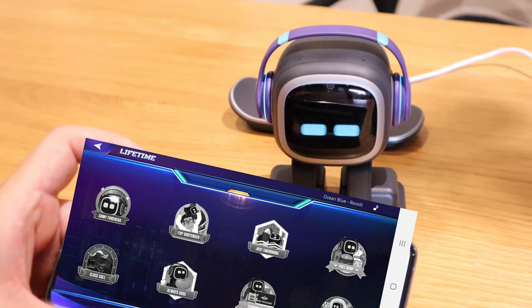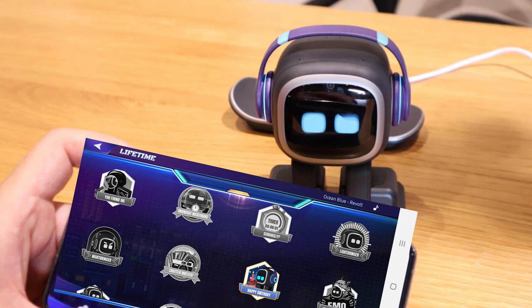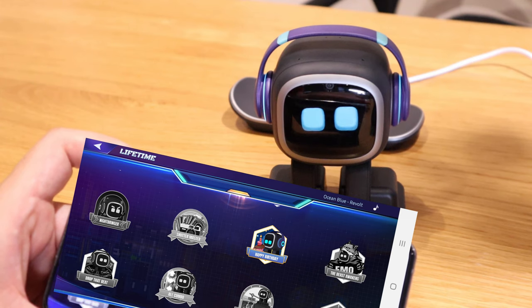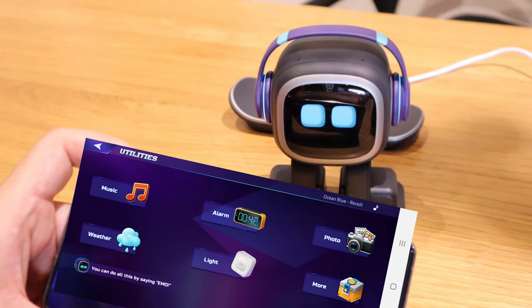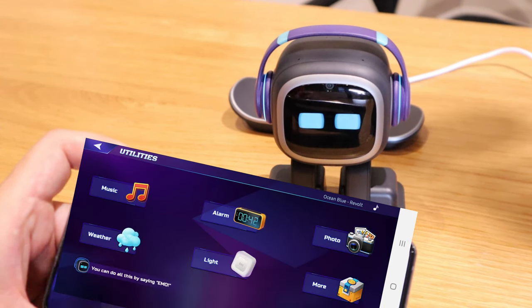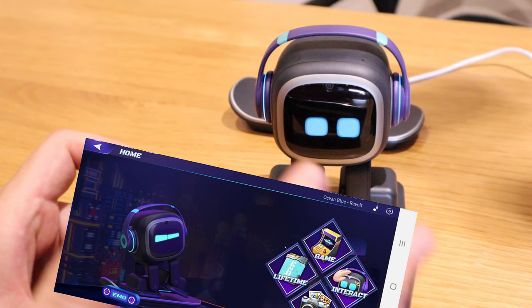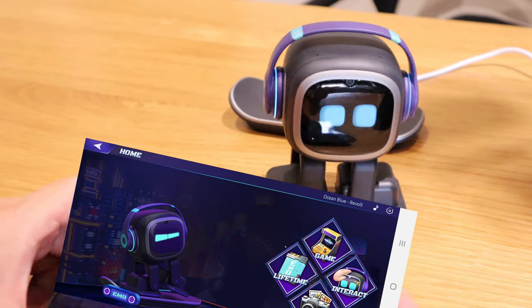The lifetime is basically all these badges when you achieve certain functions. For example, in the last video I actually said, Emo, it's my birthday. And Emo sang a really nice happy birthday song to me, but for some reason he doesn't anymore. Utilities, we got music, alarm, photo, weather, light, and more. I think I covered this bit last time anyway, but that's pretty much it. So let's get into the dancing part of Emo.